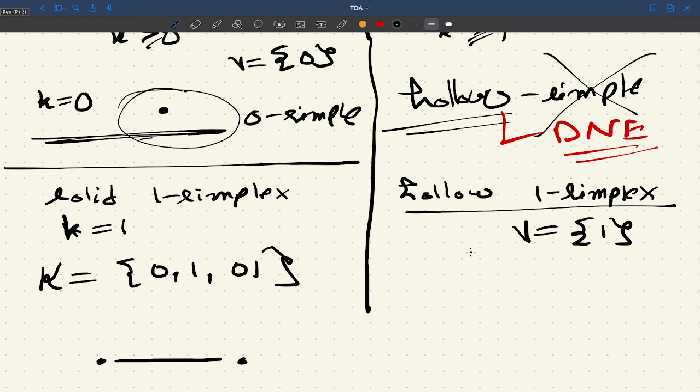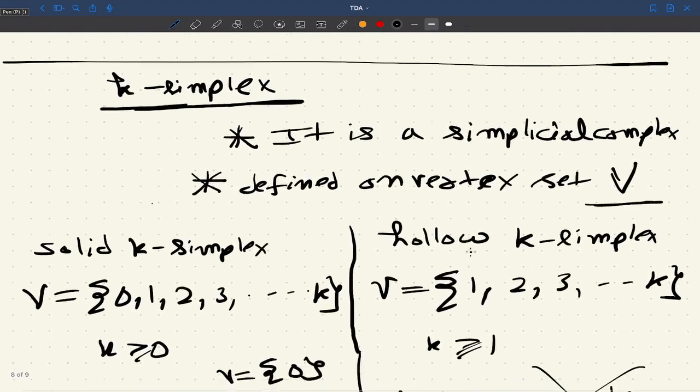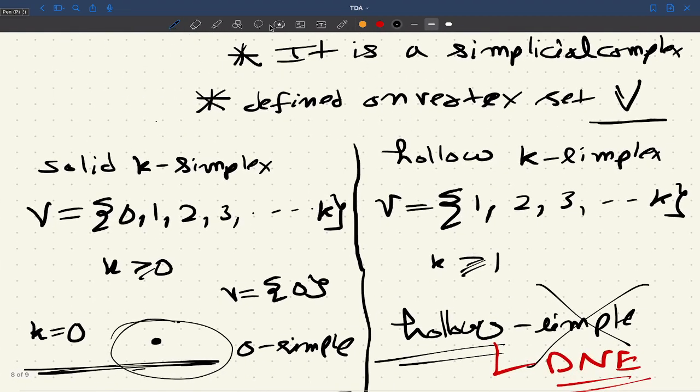Okay, I made one mistake. In hollow simplex also, we include 0.